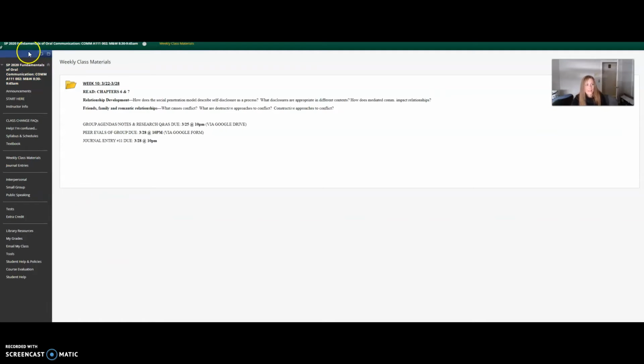And the last thing, I realized that this says it's a Monday, Wednesday, 9:45 class. I understand that not all of you watching this will be in that class. It's the same for all of the classes. The deadlines are the same. The navigation's the same. Don't freak out about that. Regardless of what time your class meets, we're following the same structure.